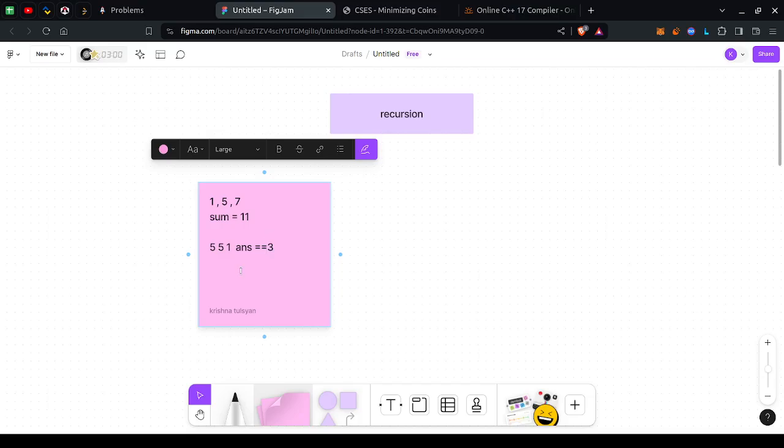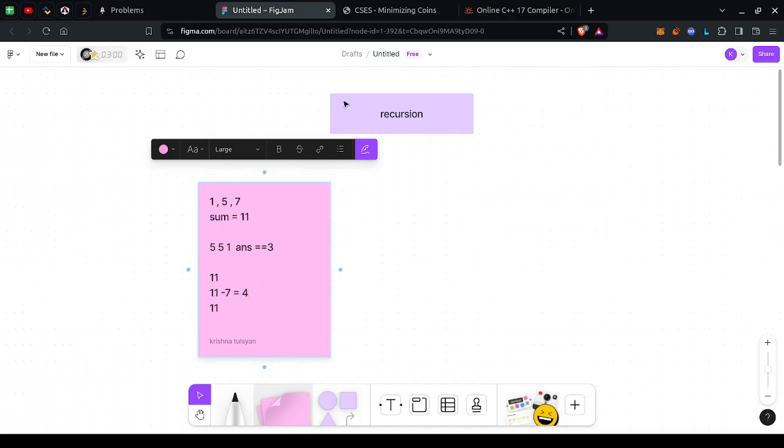So first of all, if we have 11, we can either choose 7 in our solution or not. If we choose 7, it will become 11 minus 7, and we'll reach the number 4. Now our next question becomes: with 4 and these three numbers. And if we don't choose 7, we'll have another case where we still have 11 and we have not chosen 7. So now we'll start from 5 again. Once I code, things will become more clear.